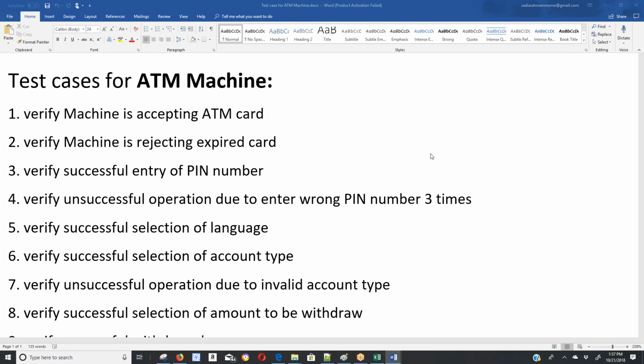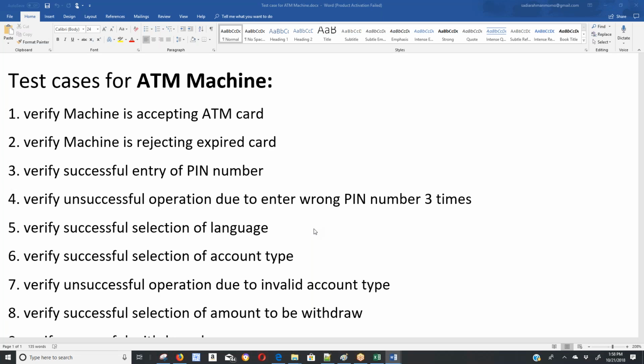Sorry, guys. Let's get started again. Verify successful selection of language. It might have multiple language options available, so you check each and every one. If you have 5 languages available, you need to run that test case with 5 types of language, and mention it in the test data.